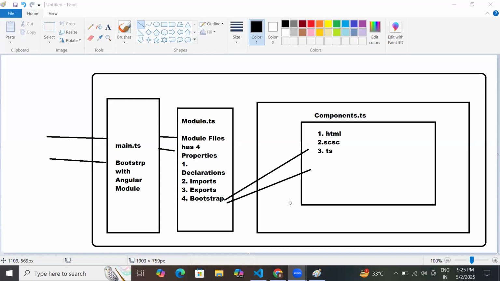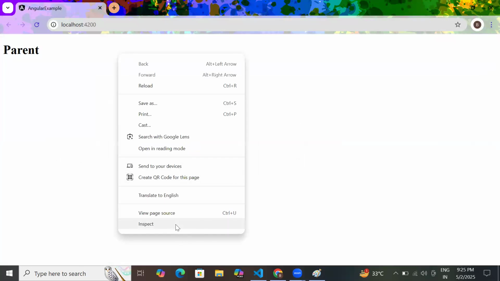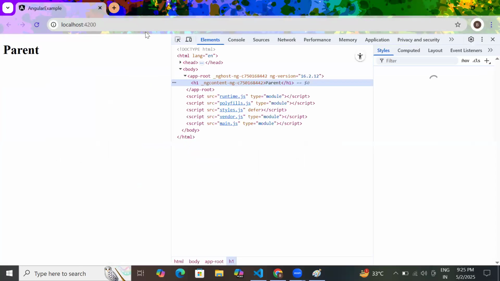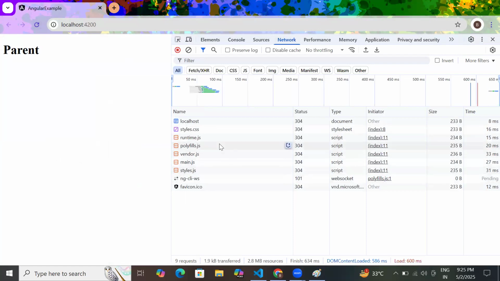So the point here is, now, sir, prove to me whether the flow is right or wrong. So what I'm going to do, right click, inspect element. I am going to the network tab. I am refreshing. You see all the files are downloaded. Main.js, style sheet, localhost, every file is downloaded or not? Yes.